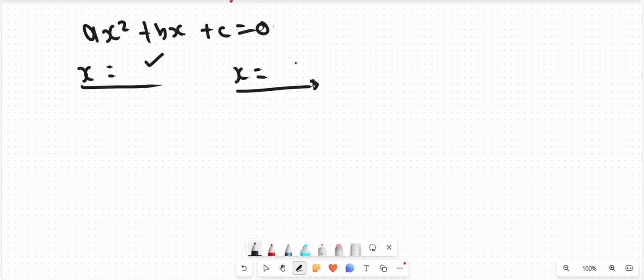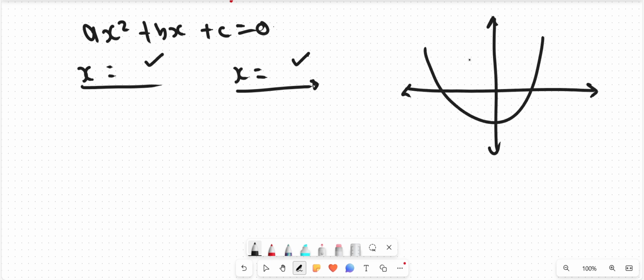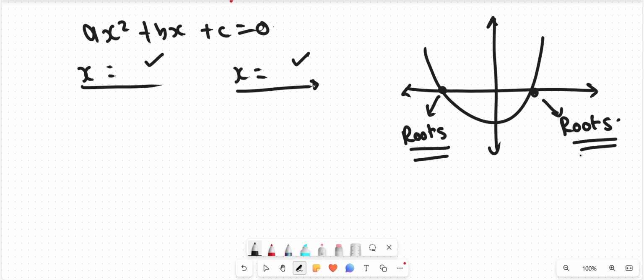So these guys that I get here as the x values, graphically those are the x-intercepts of that parabola. So if I have a parabola, one x value would be there and the other one would be there. These guys are also called roots. So yes, when we were solving these quadratic equations, we knew them as answers, but right now we're just changing the way we view them. These guys are called roots. These are the roots to the equation, right?